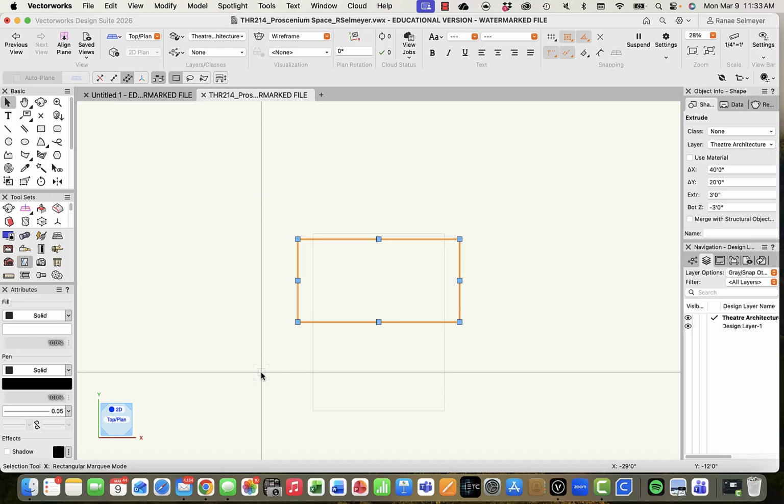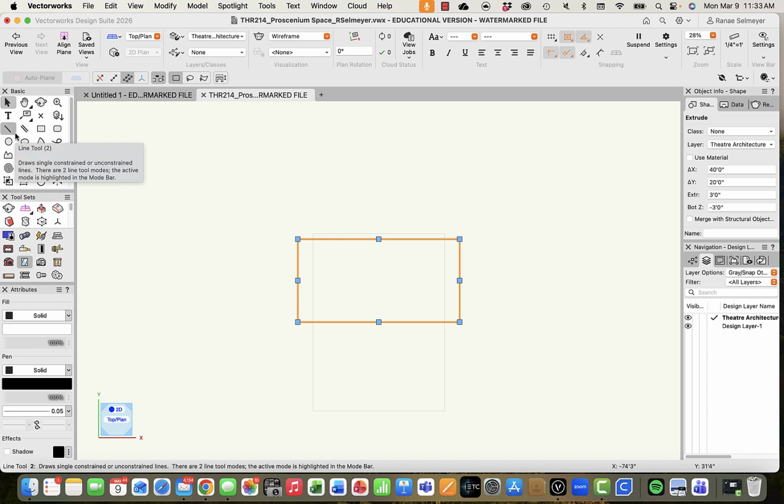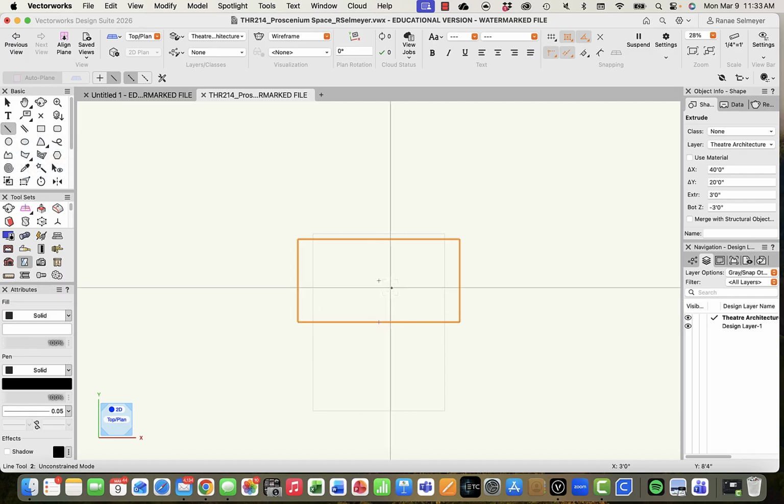Okay, so the next thing we're going to do is place the center line. So, like I said, we always want to orient ourselves with the center line and the plaster line. So, for our center line, we're just going to click on the line tool, and I can start at my midpoint up here at the top, or you can start at the center, either way.